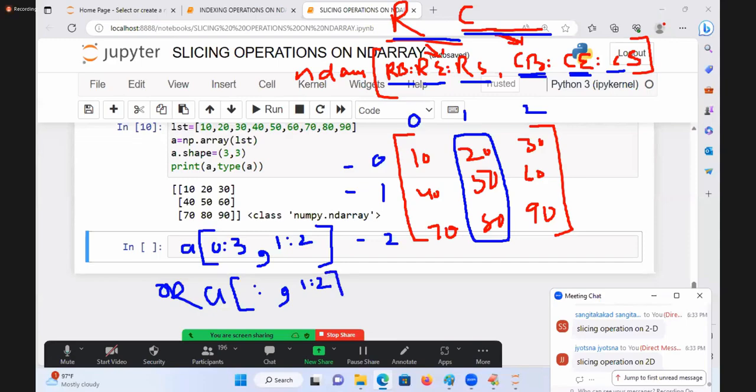This is compulsory. This is another solution. One more solution is what? Colon, colon, like this. What is the colon, colon? No beginning row, no last row, step is 1. What is this now? 1 colon 2. This is also one more solution. A of colon, colon 1, colon, colon 1, 1 colon 2 colon 1. See how many answers I am giving. These many answers are there.